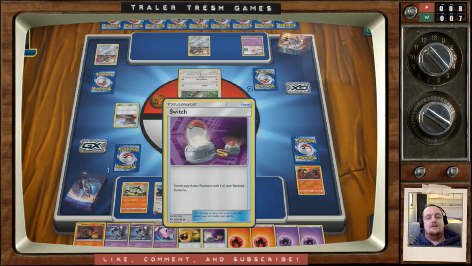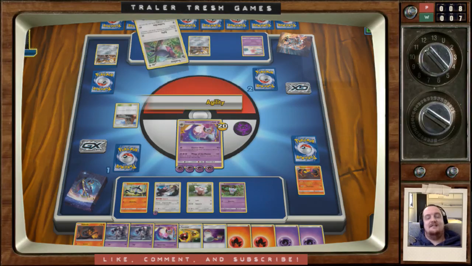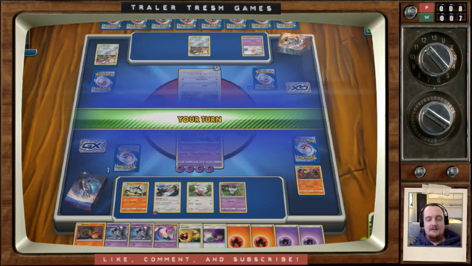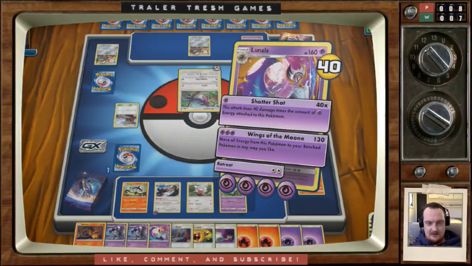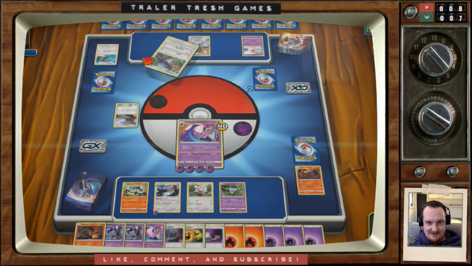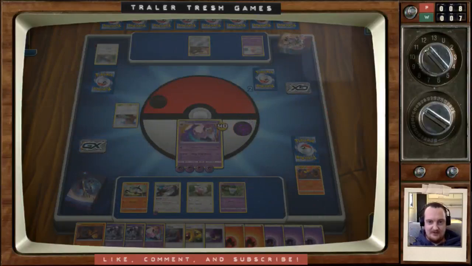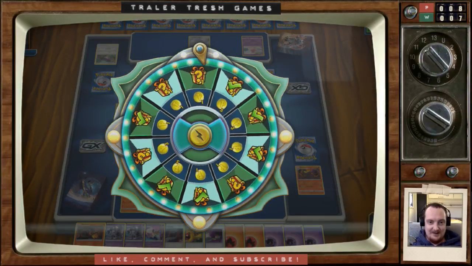But we can still switch out. They might concede now as well. Based on our current... No, they didn't get it. Speed of shot. And it's game! That was an epic battle. That was really good. Of course, helps that we won, but still, it's a really good, solid match.